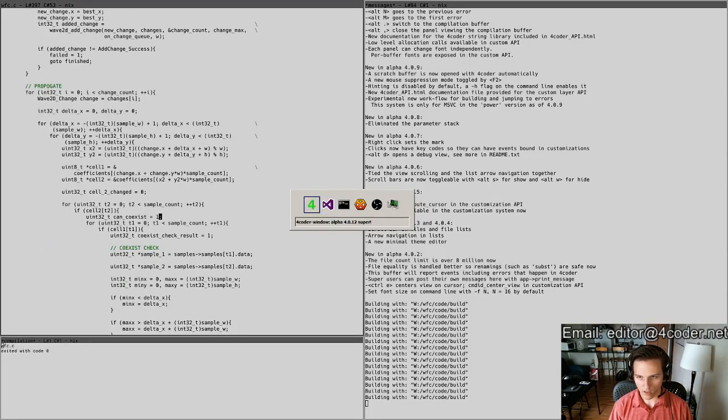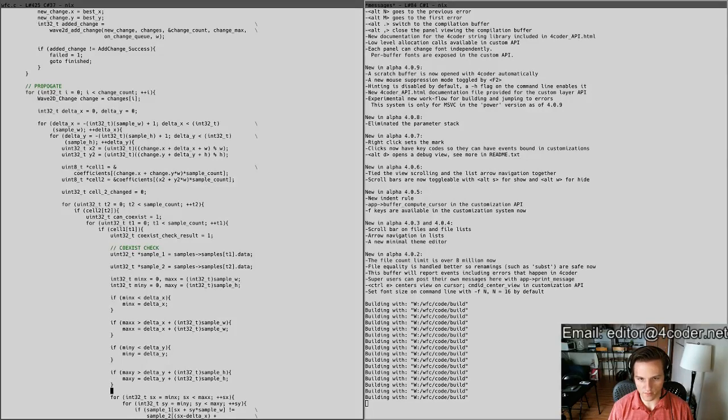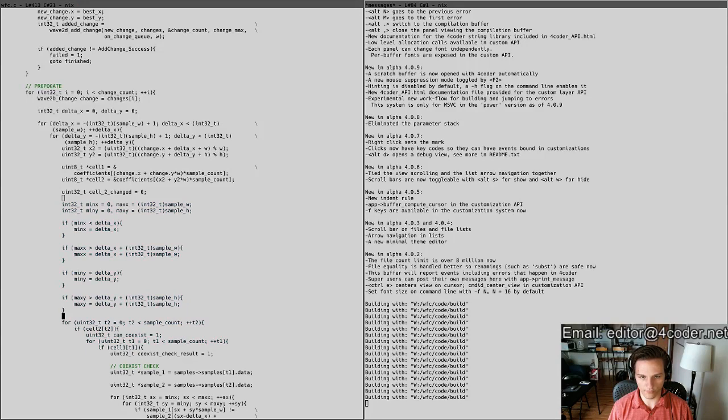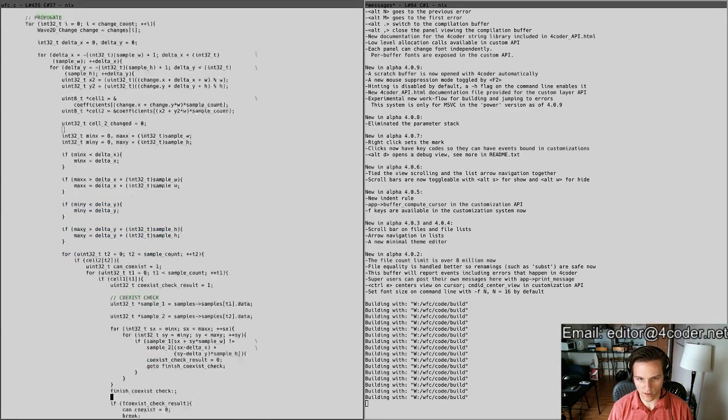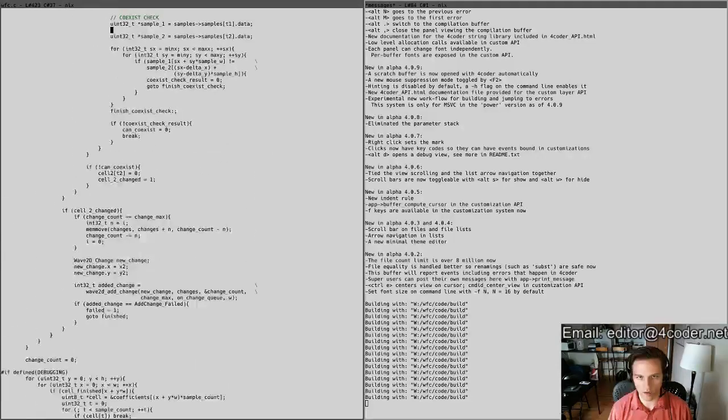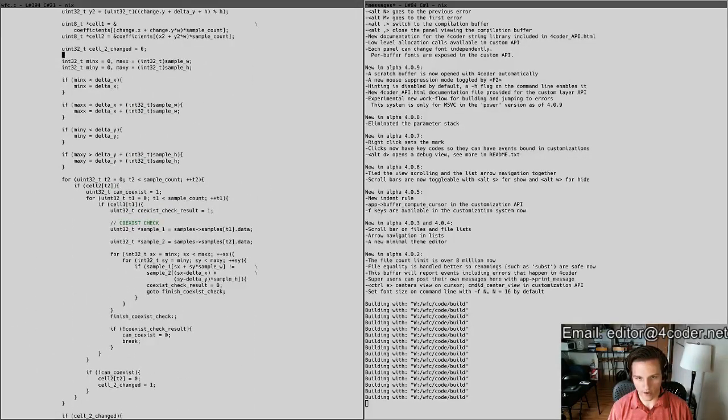Alright, so there's a very easy thing I can do here that'll speed this up a little bit. So I'm going to go ahead and do it right now, which is to hoist this up here, because that is all completely independent of the sample pair we're actually comparing. So we can just pull that out. This part's a little more complicated because it depends on sample pairs and on their relative positions, so I'll leave that right where it is.